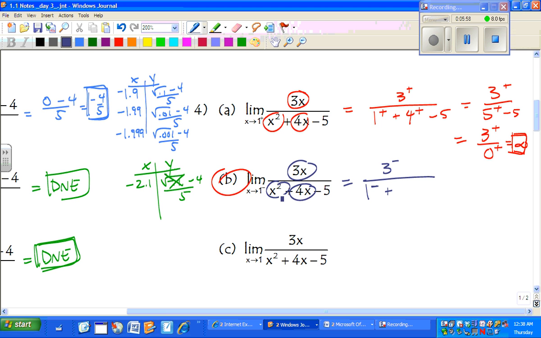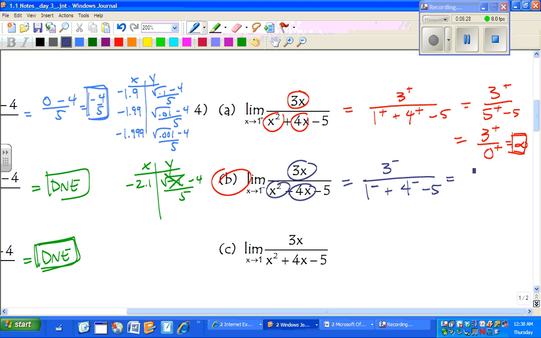4x, so we get closer and closer to 1. 4 times 0.9, 4 times 0.99, 4 times 0.999. It's going to continue to get closer and closer to 4 from the left side. So it's always going to be a little less than 4, but it's going to get closer and closer each time. The minus 5, again, is a constant, so that doesn't change. The limit as x approaches anything of a constant is that constant.